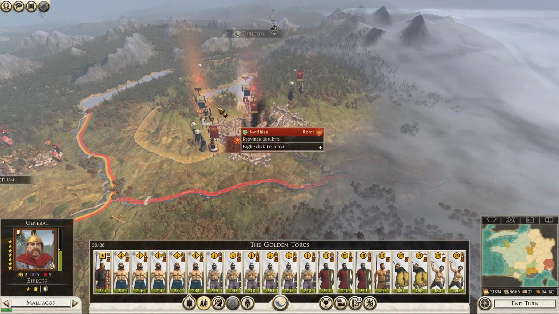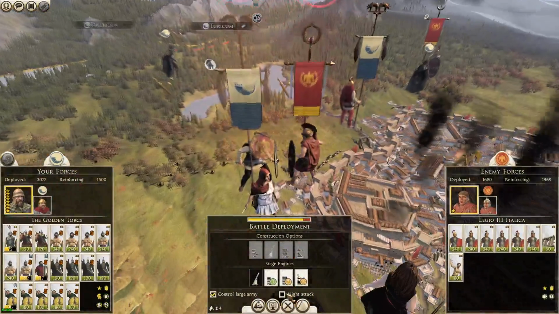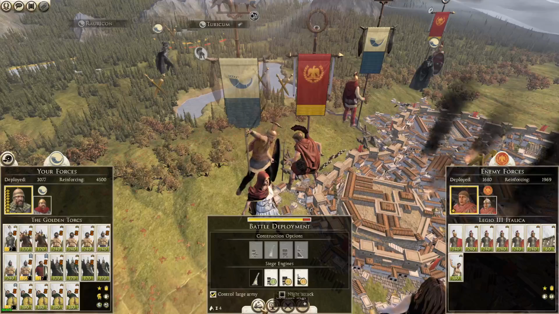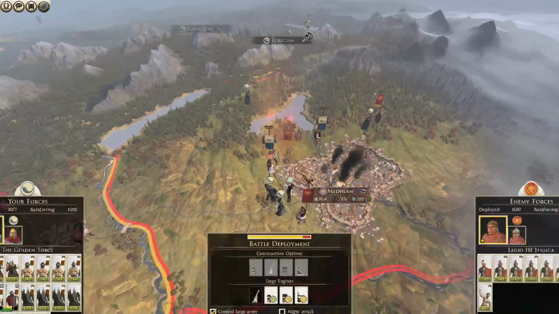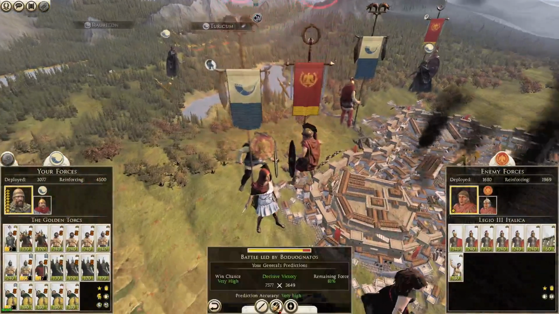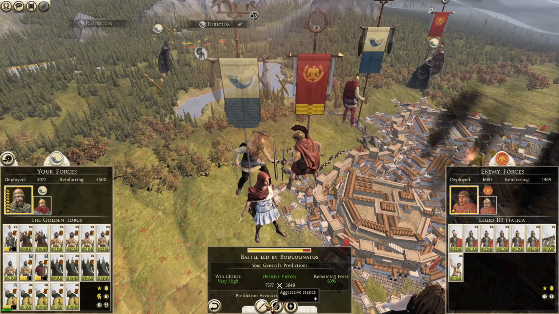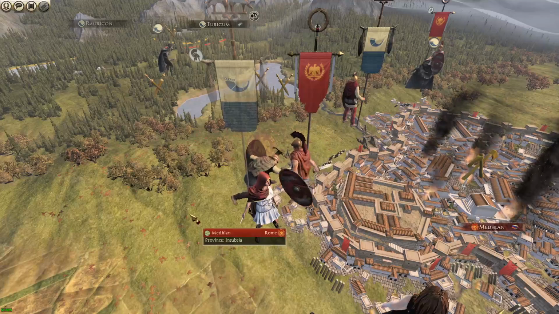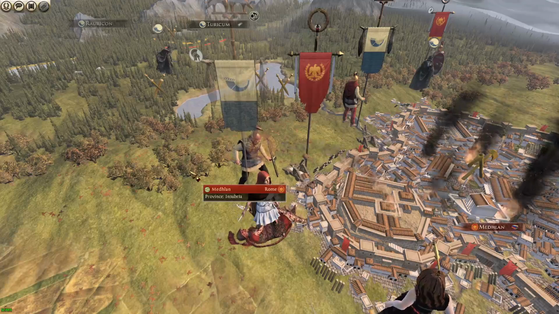What's the chance of, aha, we can, we're going to take it. Take that settlement. Ooh, so many losses.